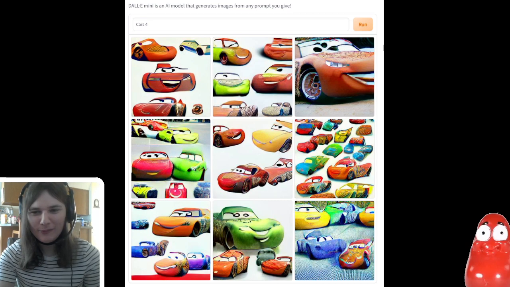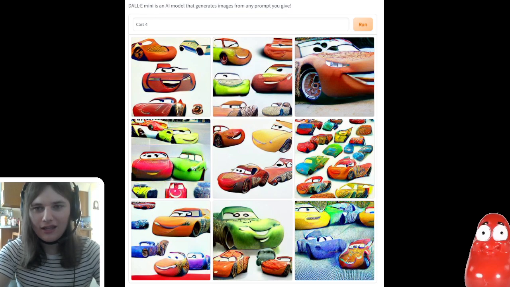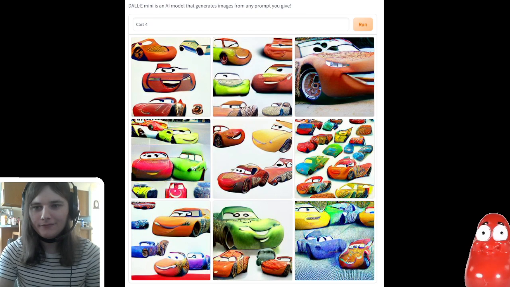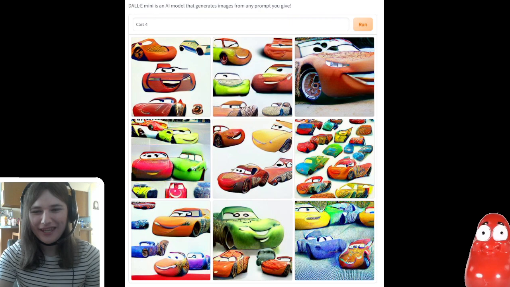Bowser taking a dump on Pac-Man's floor. Always suggest adding Brutalist painting of... Okay, Brutalist painting of Bowser taking a dump on Pac-Man's floor. Alright! We'll see what that makes.